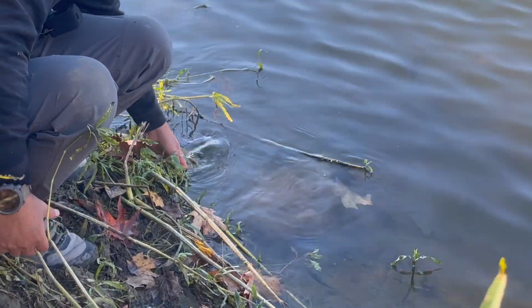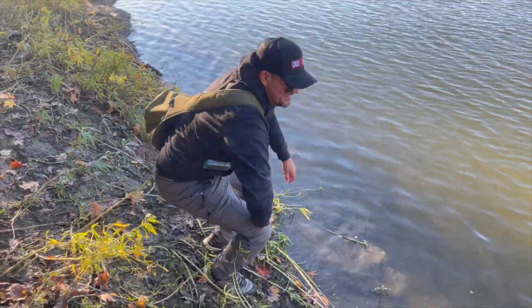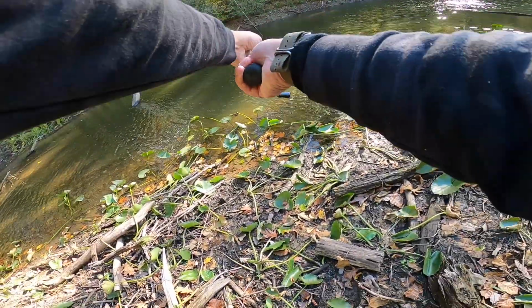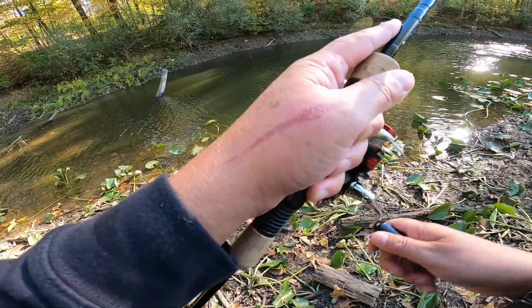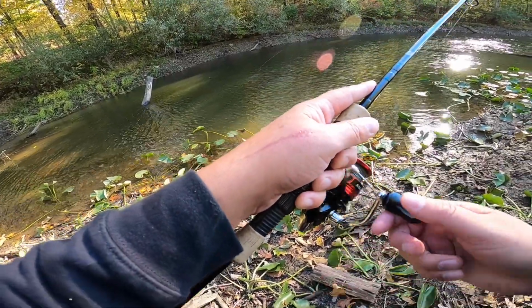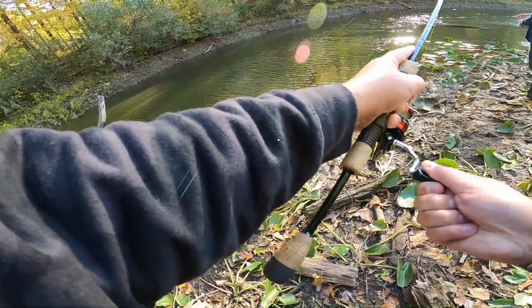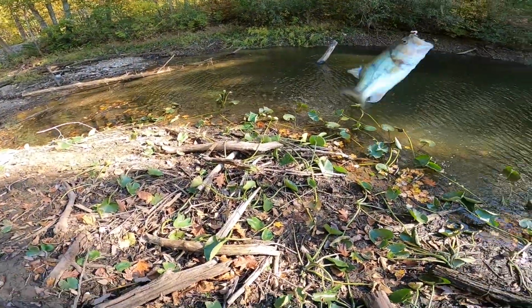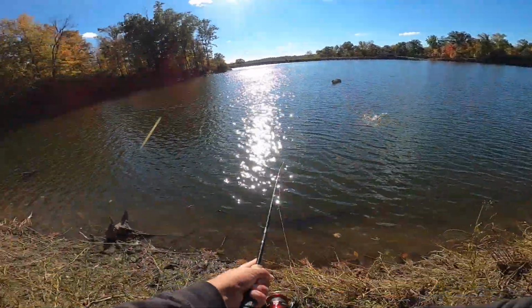She's pretty. Peace. Nice. Yes. Is that crappie? That's a bass. It's official. They really like the grub.